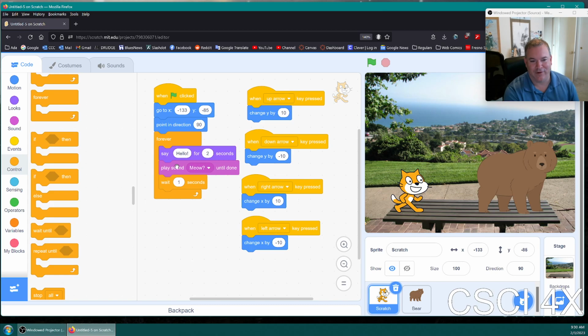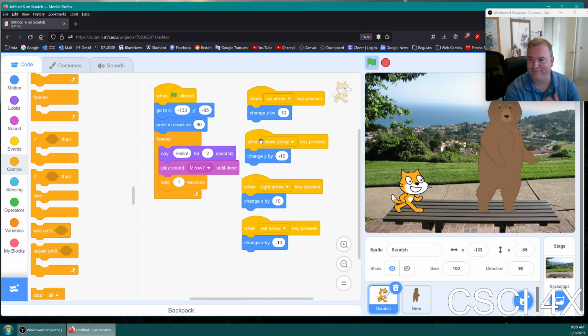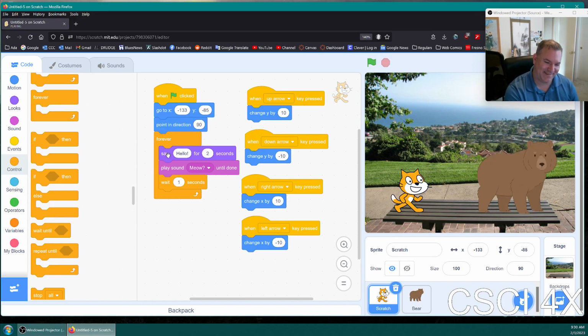Okay. So we're learning the basics of programming also. Yeah. So, or else, I had conditionals. And so you can actually stick a conditional into a forever loop, and then it'll just keep checking that conditional over and over again.